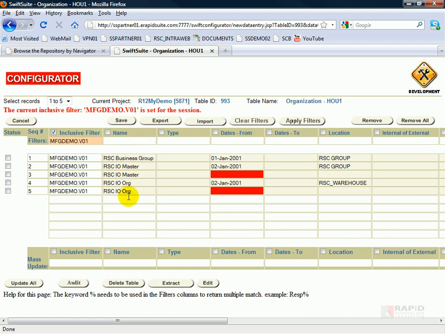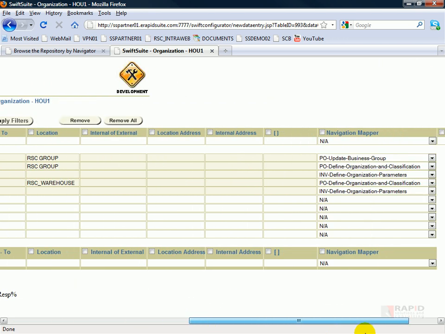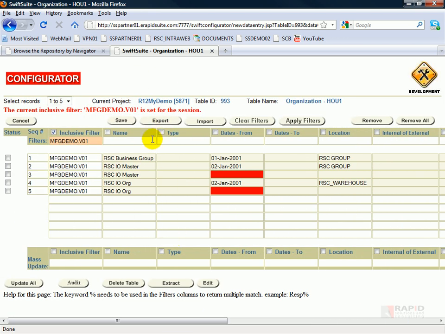Now, it's extracted from the knowledge base that it's going to set up a business group, an IO master, a child org, and it's got these names, which obviously are not what are required for a customer. So we need to change these names. Changing them by hand is possible, but that's a long process. We have an easier way to do that.